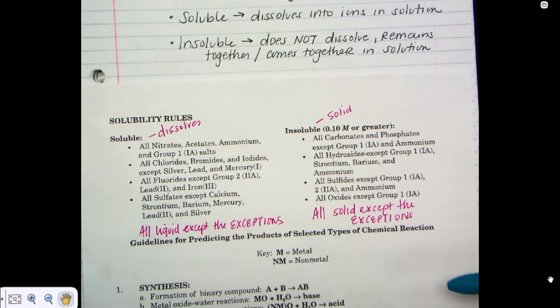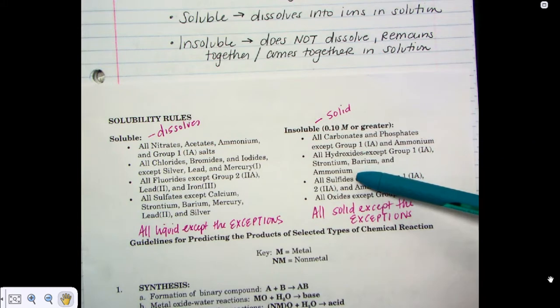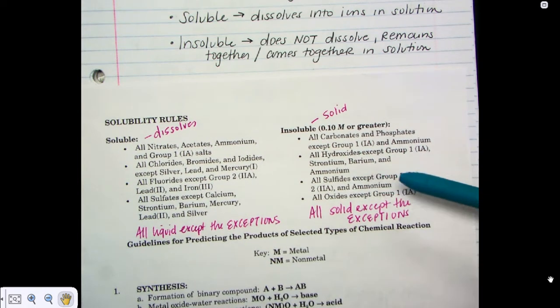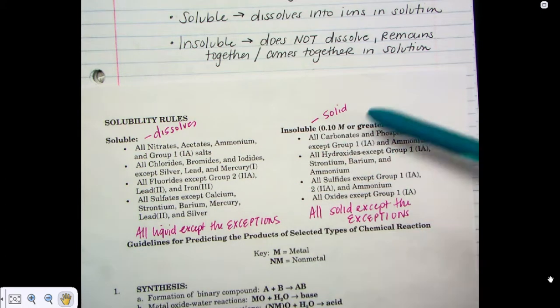When we get to the section on equilibrium, we're going to actually talk about what's called KSP, which is the solubility product constant that governs how insoluble something actually is. And we'll find that a lot of things that we see here listed as insoluble are actually slightly soluble when you really look at it. But for the purposes of complete net ionic equation, we're going to go with what this says.